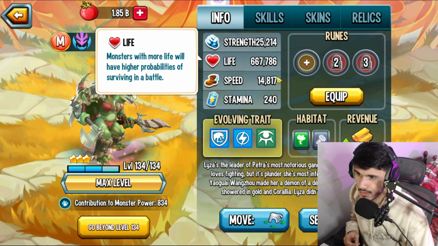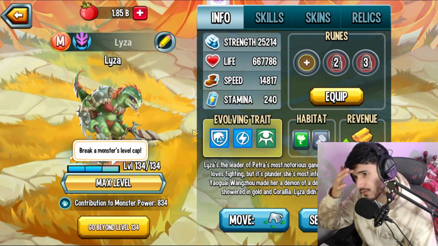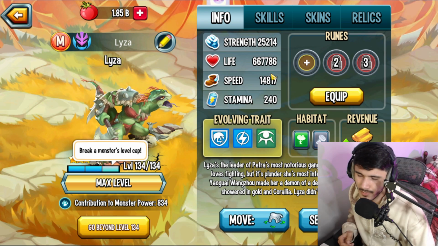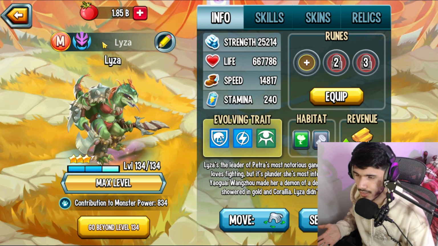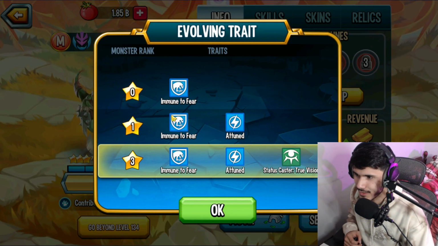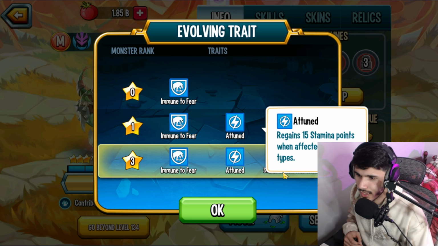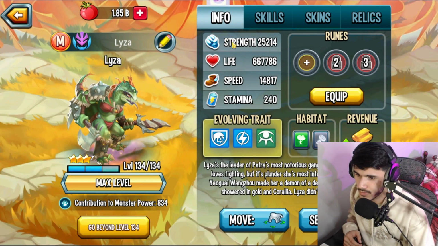So this mythic gets at least 667,000. That's a lot, having over 650k at level 130. I mean, nowadays it's kind of normal with monsters from this era and obviously the ancestrals, but that's still pretty insane to get used to. You got Mythic attuned, and there is status true vision, which is only to herself. I think it's a she, if I'm not mistaken.